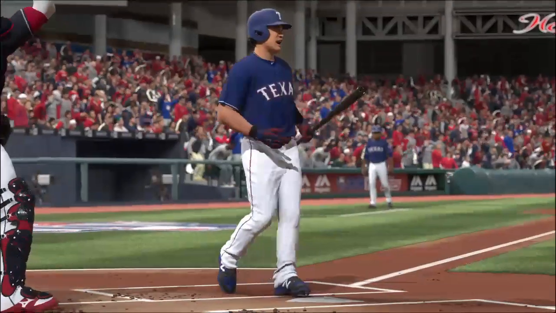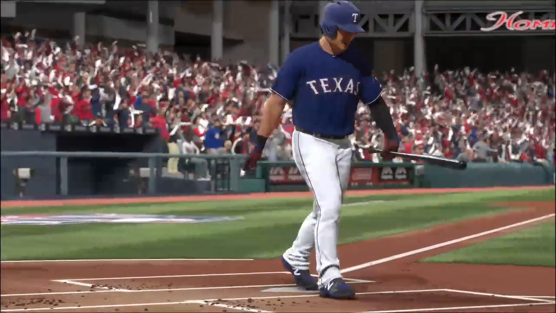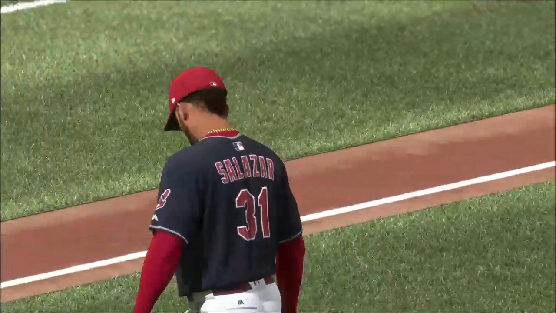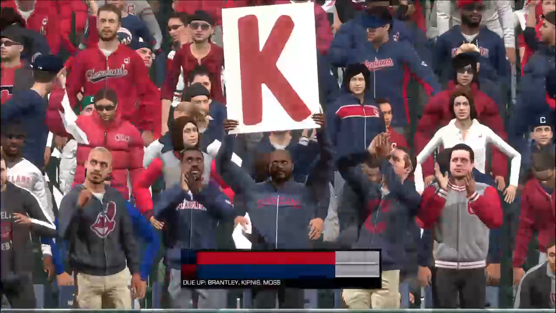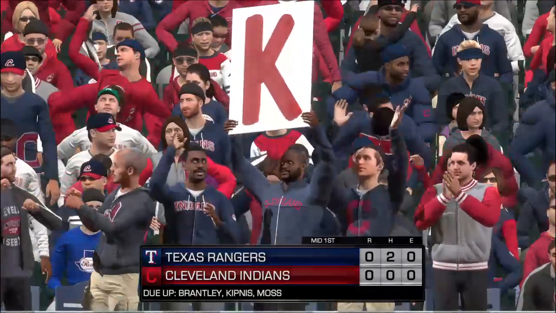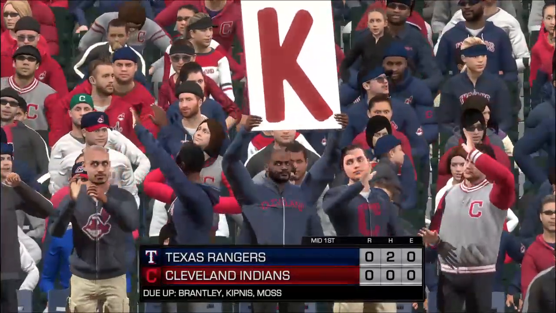And an off-speed pitch, swung on and missed, and with that the side is retired. Rangers leave a pair, and now the Indians will see what their bats can do in a scoreless ball game.